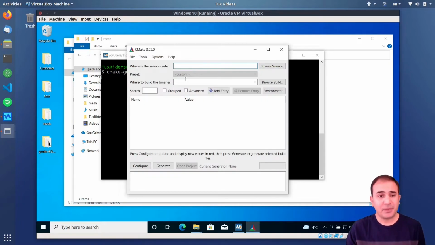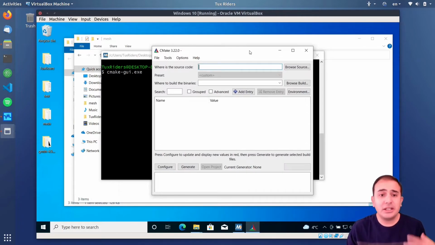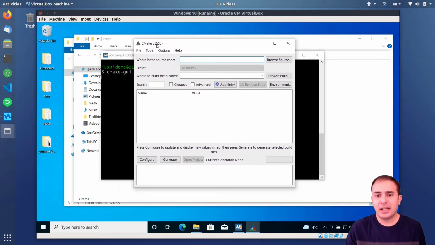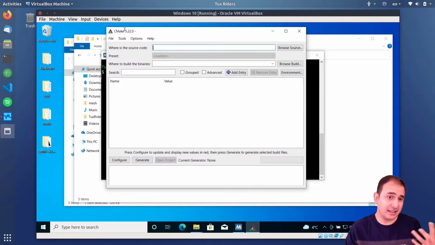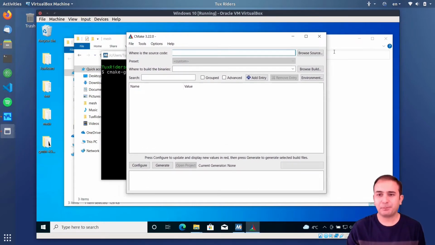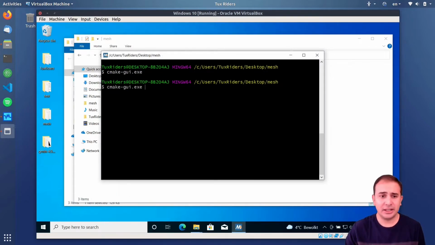Let's see, it runs. Yeah, apparently the problem was with reloading the shell, and also installing Qt 6. So after installing Qt 6, now I am able to run the GUI. But all the things that we did so far for running this GUI are not part of the procedure you need to take to use MSYS to build Windows binaries, Windows executables, because I showed you how to do that on this test case. In this case, I just want to show it as additional steps, because this GUI is quite easy to work with.